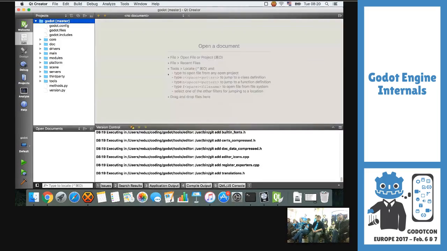Well, look, I'm not sure. What would you like to see? I don't know. Give an overview about how the code is organized. So, what is in core? What are the drivers? It's already well organized, but many people maybe never dug into the source code. So just give a basic overview so that when people want to see why something works like that in the editor and would like to change it, they know that they have to look in tools, editor, plugins, and then find the right plugin to edit.